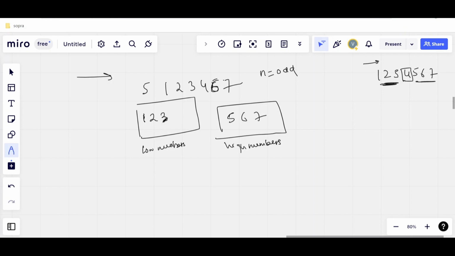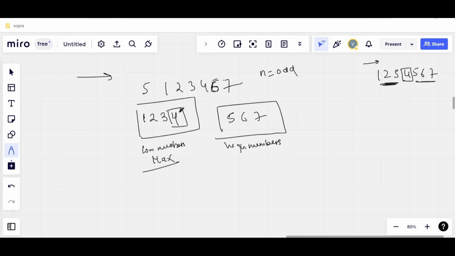So suppose the 4 lies in the low numbers. Now the size of this container is 1 greater than the size of the container containing high numbers. And if the 4 lies in the low numbers, we will take the max of all the numbers in this container.